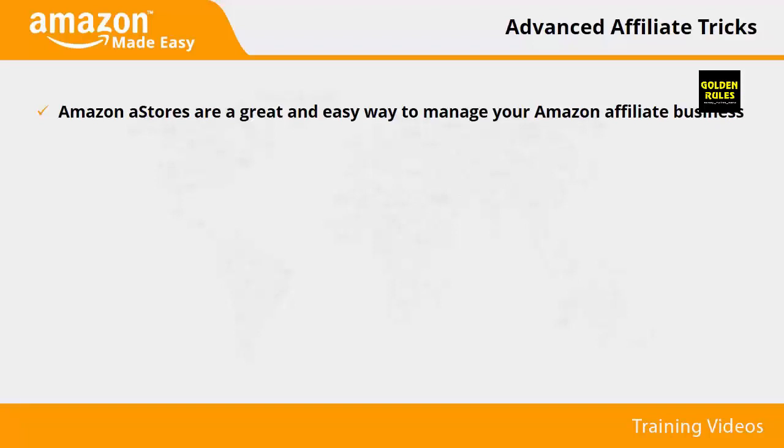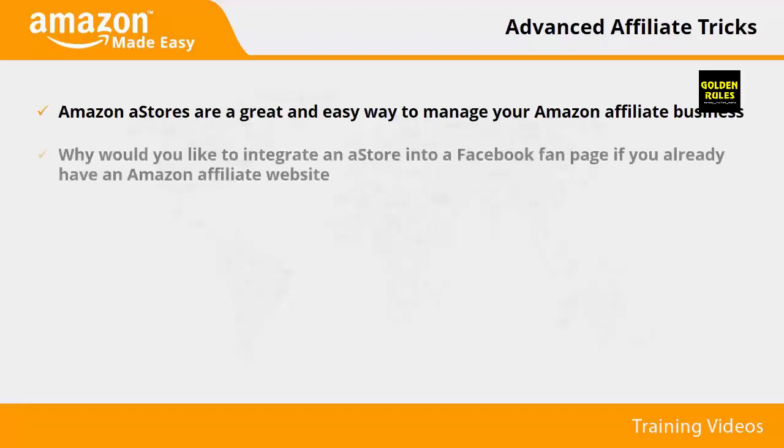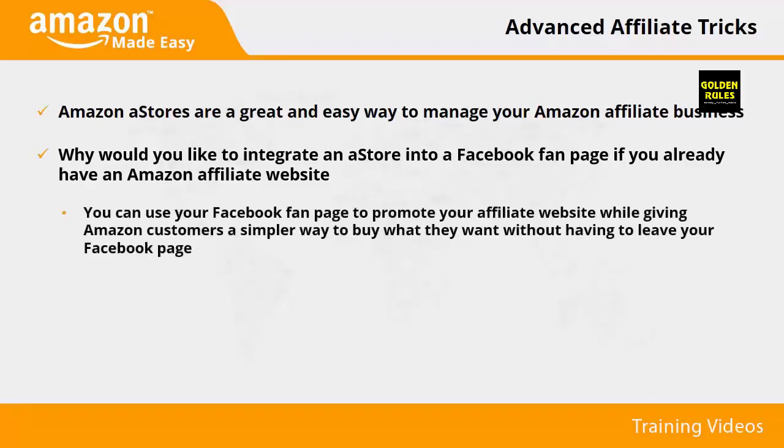In this video, we will show you an easy way to integrate an A-store into a Facebook page. Why would you like to integrate an A-store into a Facebook fan page if you already have an Amazon affiliate website? Well, here's a list of the benefits of doing so. You can use your Facebook fan page to promote your affiliate website while giving Amazon customers a simpler way to buy what they want without having to leave your Facebook page.